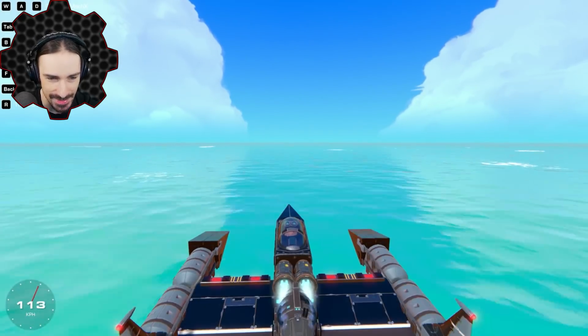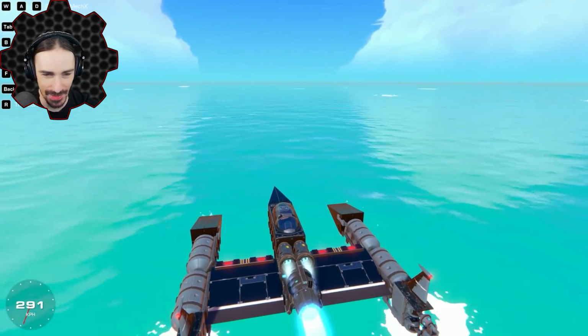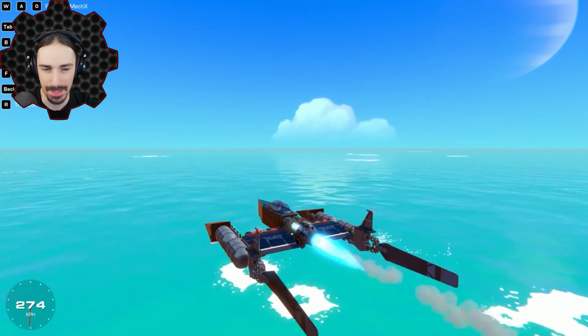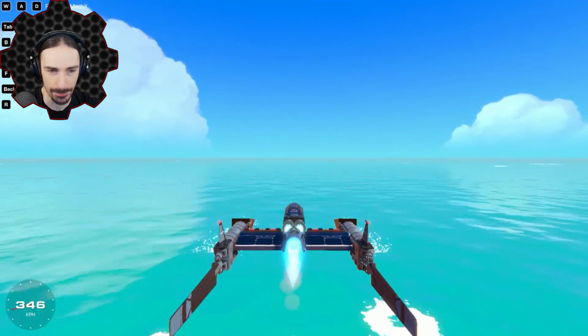And the seat is backwards. The pilot seat is backwards. I don't know if that was intentional or accidental. Sometimes it's hard to tell which way is forward until you're actually sitting in it. All right, but that is super awesome. Definitely the fastest thing that I've driven on the surface of the water. I'm sure there are other fast ones as well.